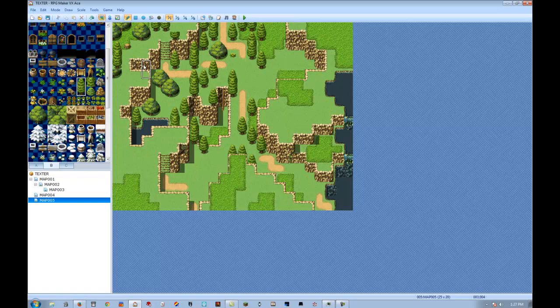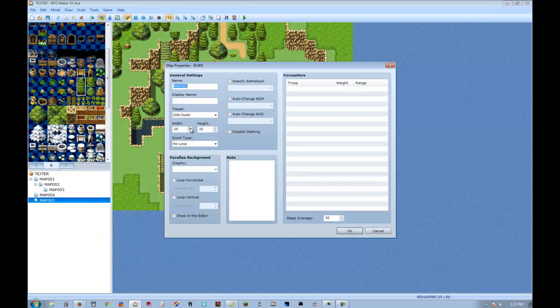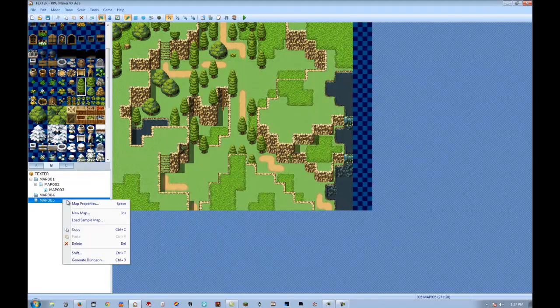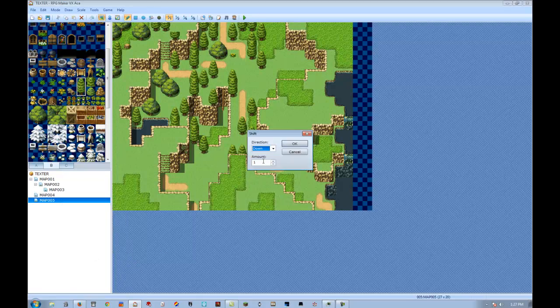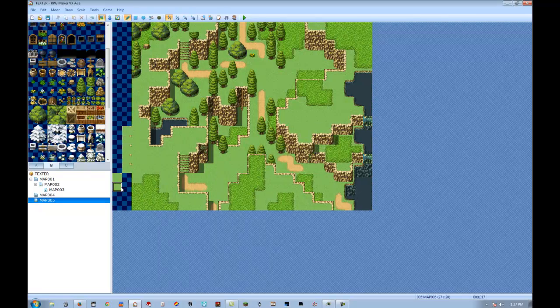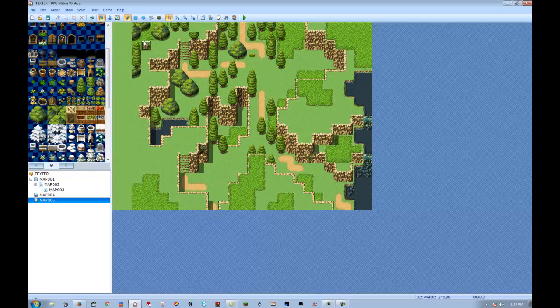Okay, see, ideally what I would do is expand that out a little bit, so that I have more room to play with shaping with the trees. But I haven't left myself much room. So change the width, and then shift two to the right, and hold shift when you do it so that you don't mess up your edgings. And there we go. We have more room to play with.